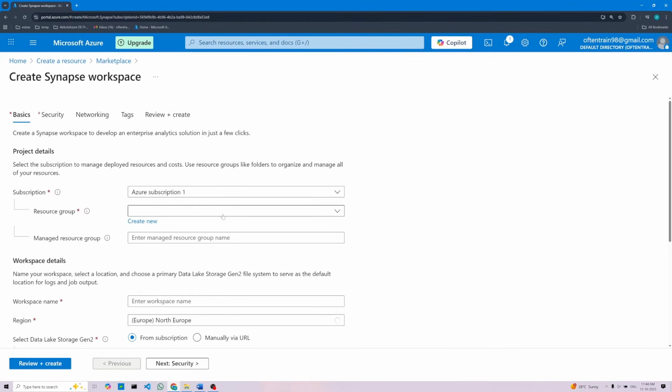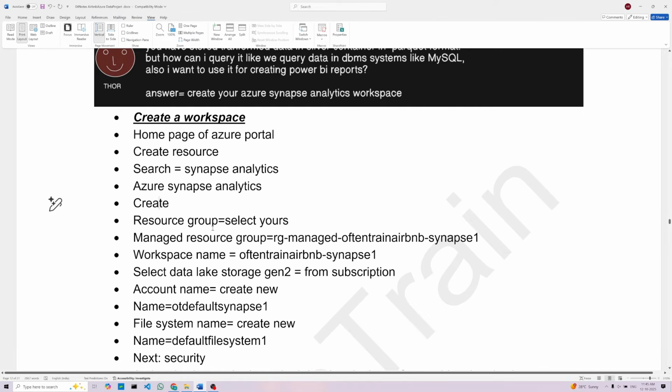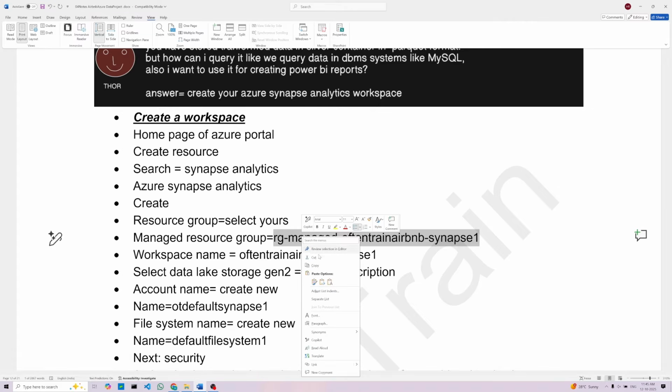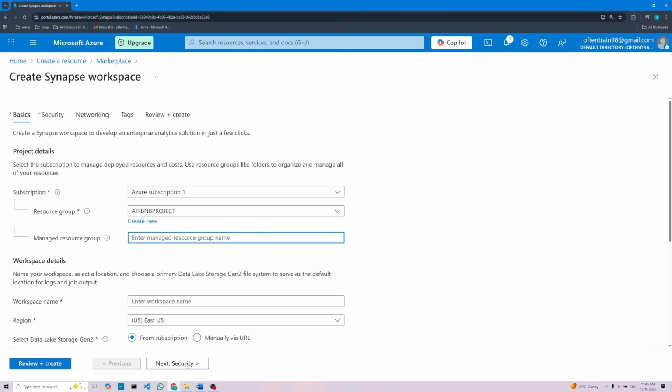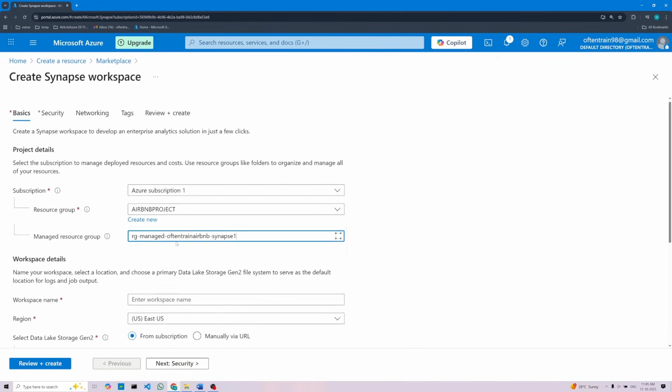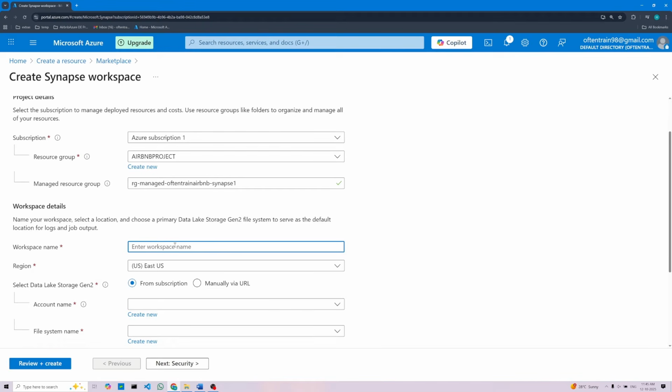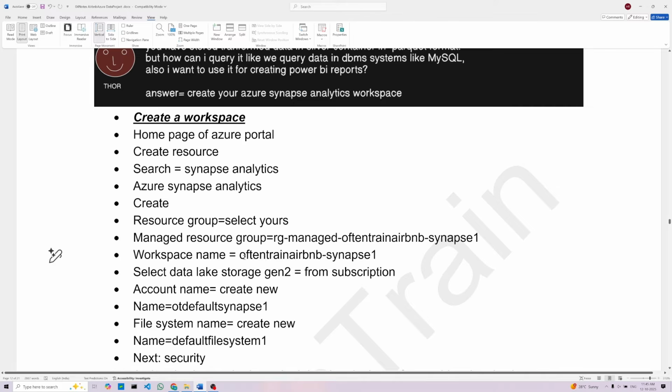Then we need to select our resource group, which is Airbnb project, and the managed resource group name can be anything, like RG managed Airbnb Synapse 1. Then the workspace name would be Airbnb Synapse 1.